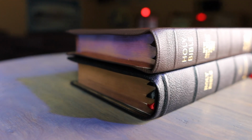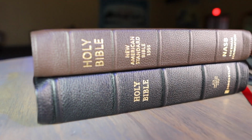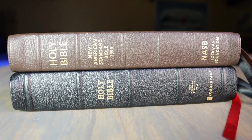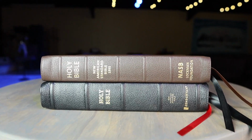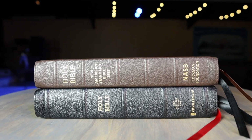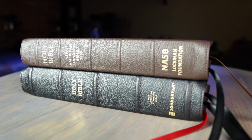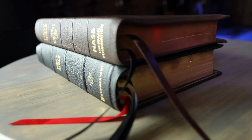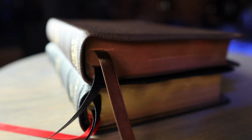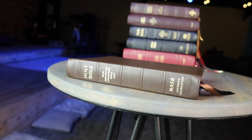All these are going to look like a similar size footprint. It's going to be the thickness because of the font size, and I think just the layout of this helps keep it on the thinner side for a single column. I think this is the thinnest, I know for a fact, this is the thinnest single column of all these New American Standard single columns that I have, and that is a beautiful thing. That's a welcome thing, because my issue with single columns in the past is I like the format and the typeface in a general sense, and that's usable in some ways, but at the end of the day, they're still just really big Bibles.